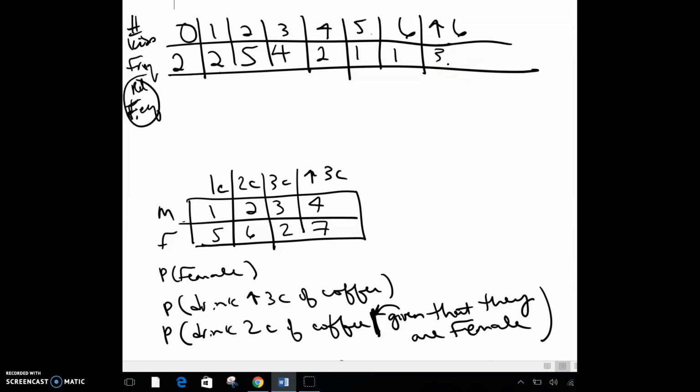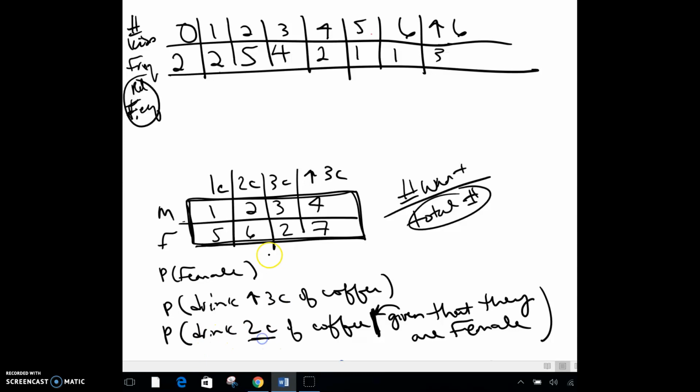And then the second one, there's going to be a chart, so make sure you can do probability, which is the number of chances of what you want or what you're talking about over the total number of chances. And then also conditional probability, when you have to change the denominator because you know additional information. So try to find the probability of someone being female in this study, the probability that the person drinks more than 3 cups of coffee a day in this study, and then the probability that someone drinks 2 cups of coffee given that I know for sure they're female. So try those. Again, pause the video, actually do it, and then we'll talk about it.